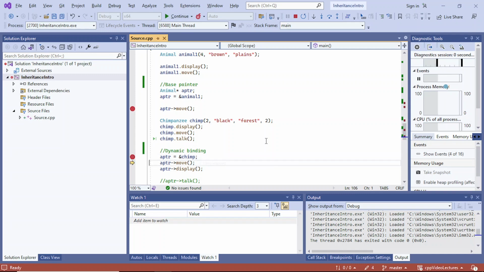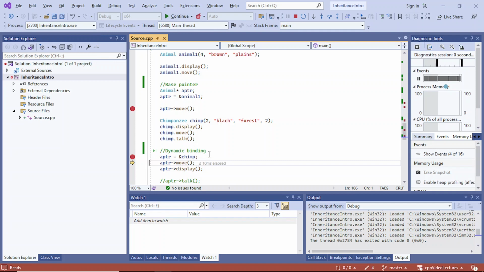So when this happens, the move function that gets called is going to be the move function of the chimp class, because it depends on the type of object that is being pointed to, exposing its public interface.